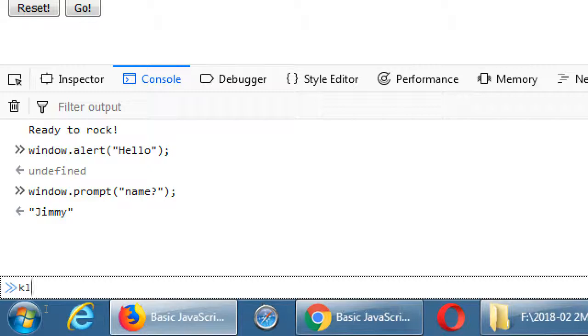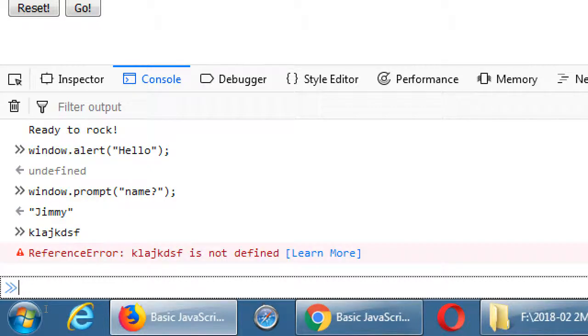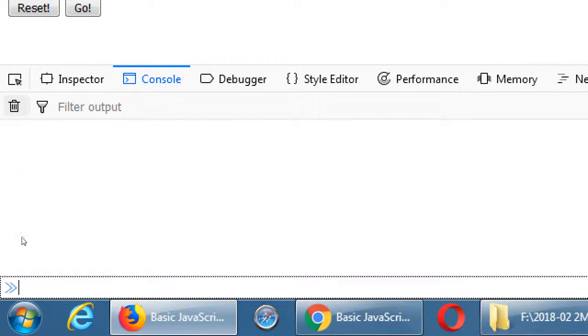If it's invalid JavaScript, it'll say, I don't know what that is. And as this screen gets filled up, depending on your browser, you may have a little button that says clear. On Chrome, it's like a little cross-out circle. Here it's a trash can, and all it does is just clear that out. Because as we get more and more complex and we get a lot of feedback, this gets kind of cluttered. So it might be useful to clean out the console to focus on your latest code.